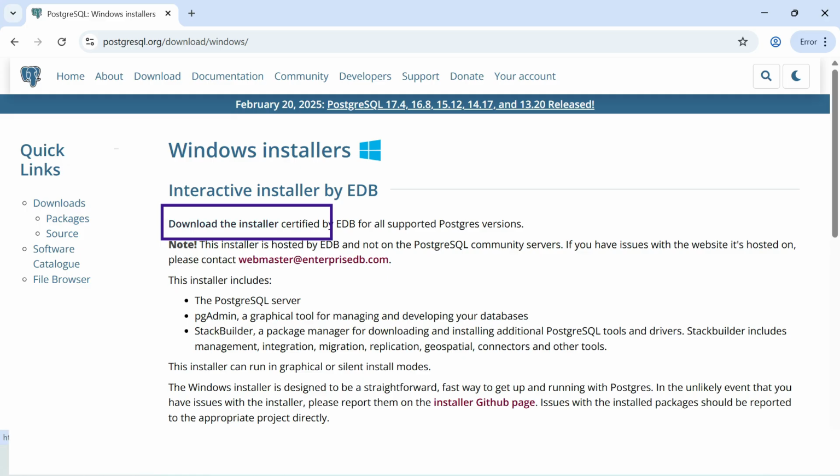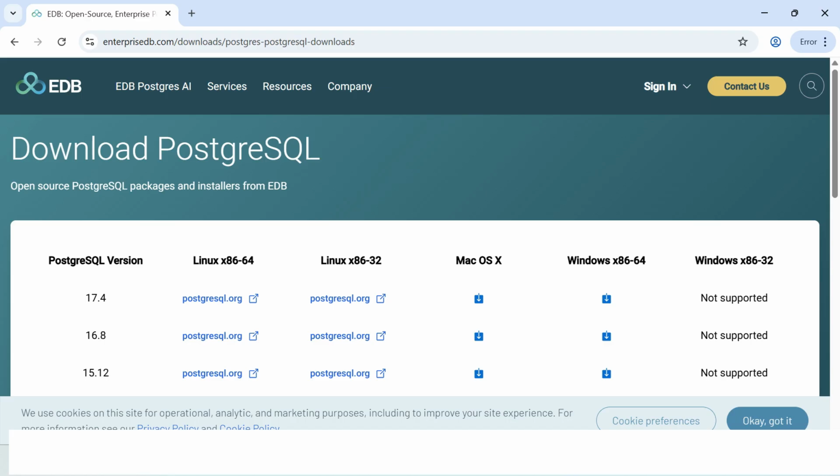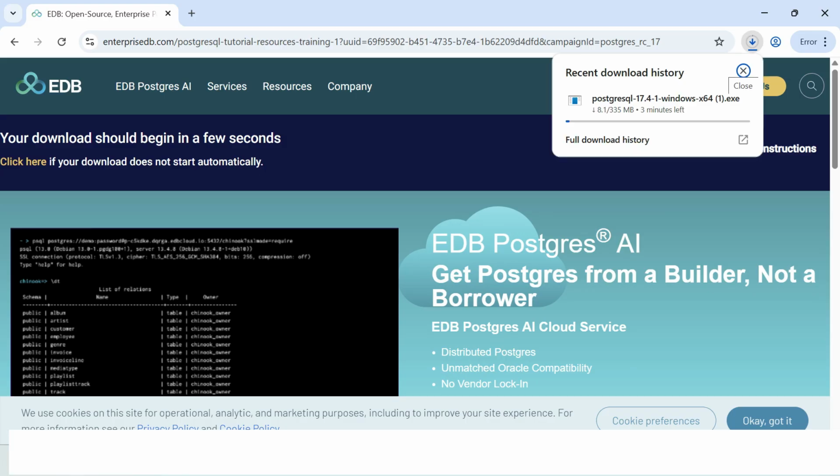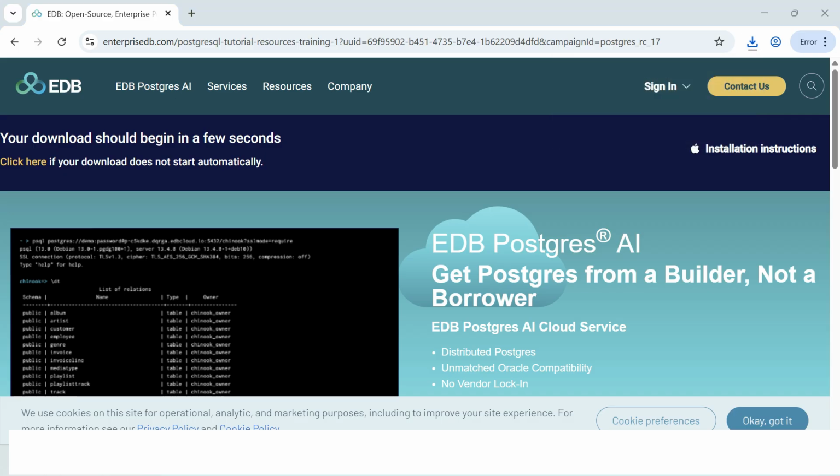So let's start installing this. Click on this, download the installer. You will see the latest version available is 17.4 and we are installing for Windows 64-bit. So click on this arrow to get downloaded and you can see here the download has been started and the download has been completed. So click on this. The message has been displayed as user account control. Do you want to allow this app to make changes to your device? If you are getting this message, just click on yes and you can see the installation has been started.